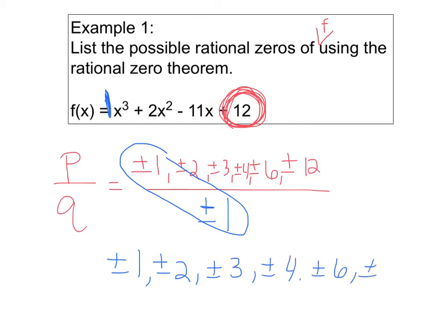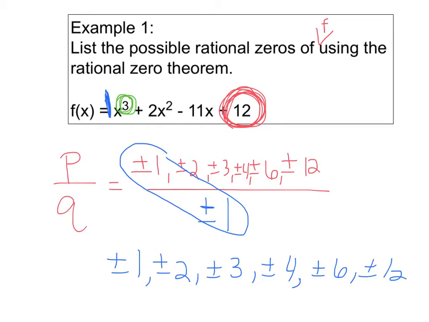As you can see, that's a lot of numbers. That's 6 numbers and their opposites, so a total of 12 possible numbers that could be the zeros of this function. But we know, because we're smart, that there are only a possibility of 3 real numbers, because this is a degree 3 polynomial. So only 3 of those could actually work.